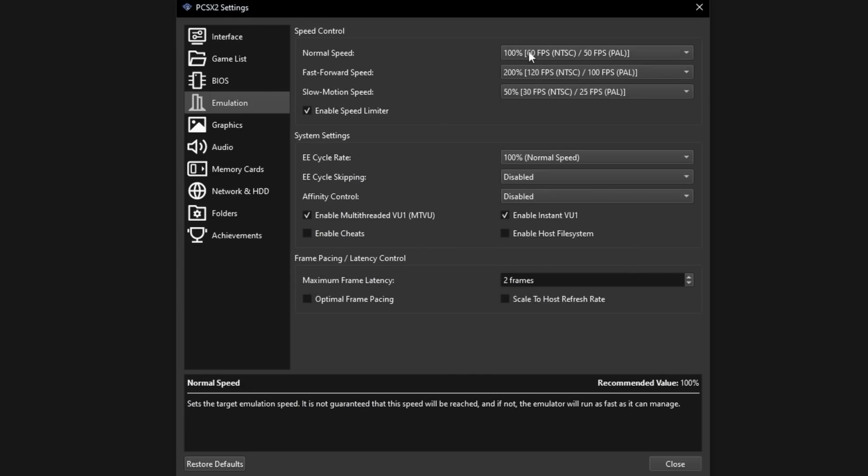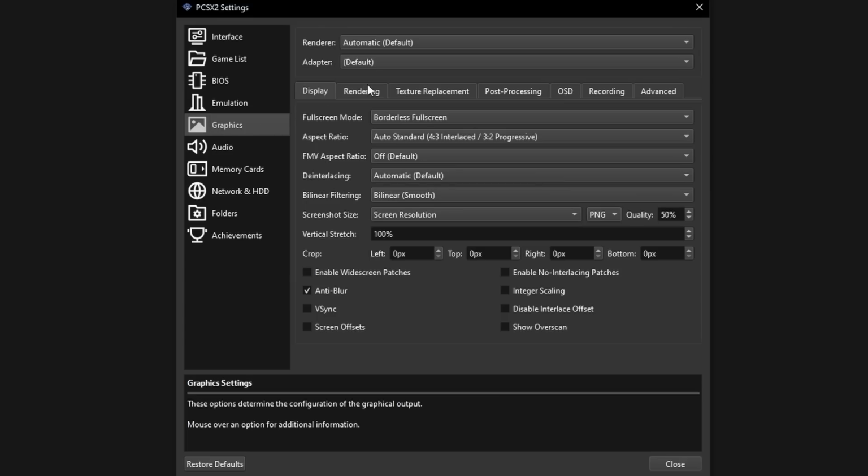And on the emulation side of things, for the most part, you don't really need to click anything whatsoever. By default, PCSX2 and the new PCSX2 version are going to do everything for you to get you the best compatibility. So honestly, I just highly recommend not really going into the emulation tab to do much of anything. You'll see enable multi-threaded is automatically checked.